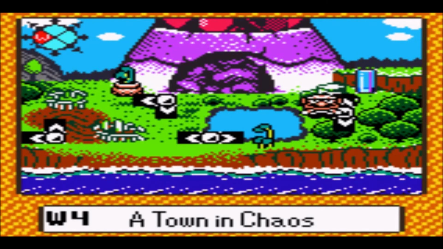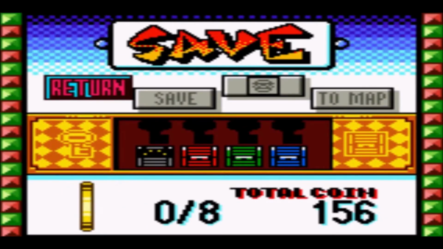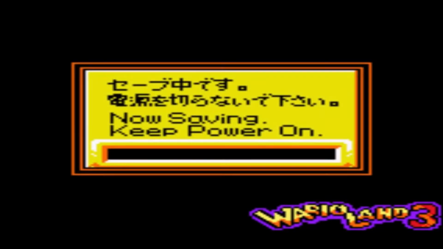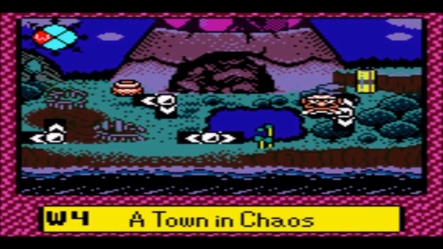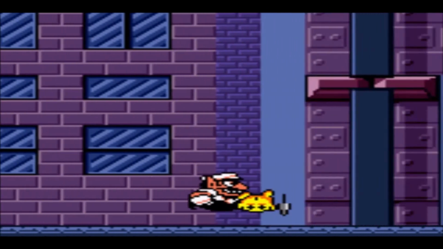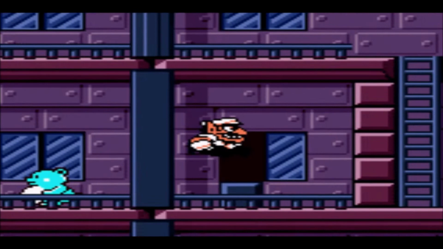Now, before we get into this, there's actually a trick to it. As you can tell, we're on daytime. However, if we go back to the map, then while the game saves, I can let the daytime change to nighttime, because yes, nighttime is required, by the way, in order to go after the next chest.